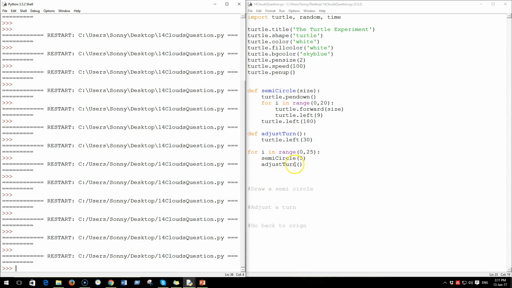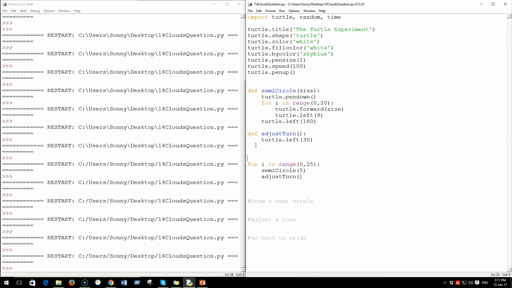And so imagine this is your cloud here. So we can have turtle dot begin fill, and we can have turtle dot end fill down there.